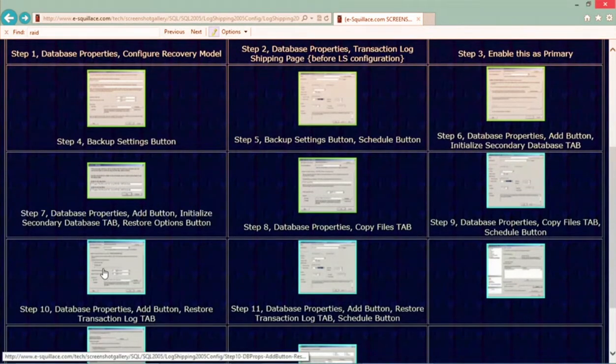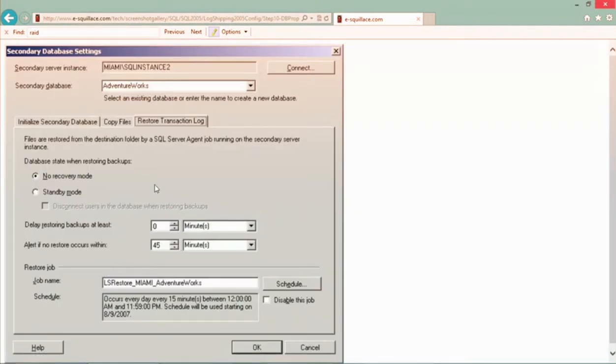So we don't really need to look at schedule. Now, finally, we're on the last part of the configuration, and you'll see two radio buttons there, which answers the question, what's going to win? Do I want users that are querying the database to have precedence, or do I want the restore jobs to have precedence and cut out those connected read-only users?